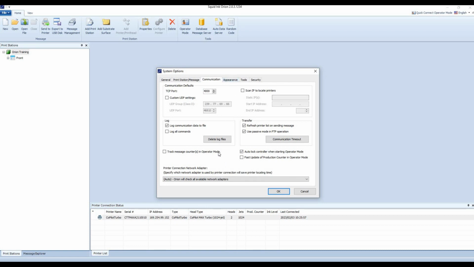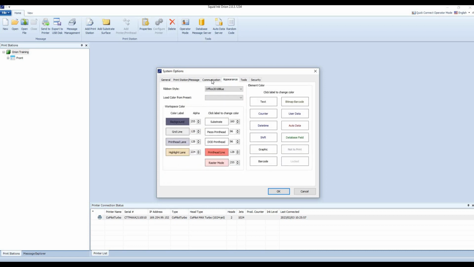Everything else here, to be honest, is not something that gets used very frequently. The only other thing I could see here is how to search for systems. You can either tell it to focus on the Wi-Fi adapter or strictly the Ethernet. If you leave it on auto, it'll check any available adapters out there to look for printers when you're trying to connect on the bottom here. So just a little bit of customization that you can use here.